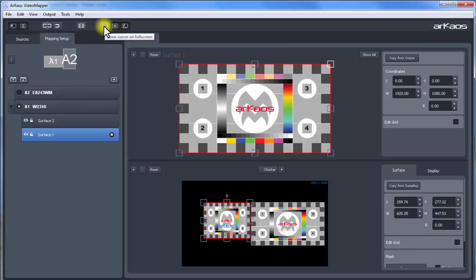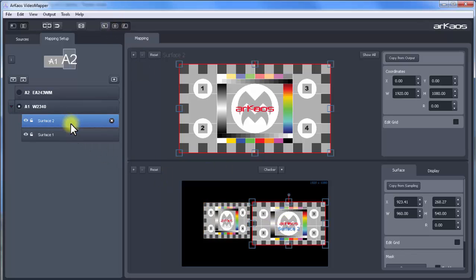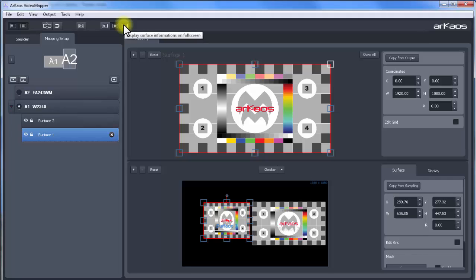This is going to be your cursor on your stage. This will allow, once this surface selection flash is enabled, as you choose different surfaces, they will flash on the screen to allow you to know which one you're actually selecting. This here is going to give you your raster box on the stage, which allows you to see where your fine tuning is on the mapped objects. This is great for editing purposes only. We don't want to have any of these enabled during show time.